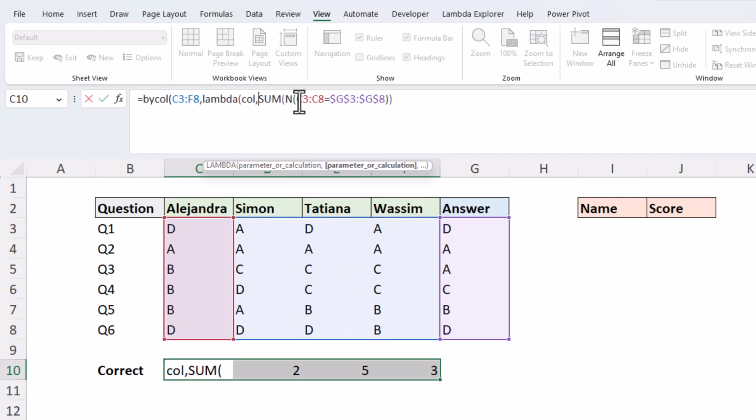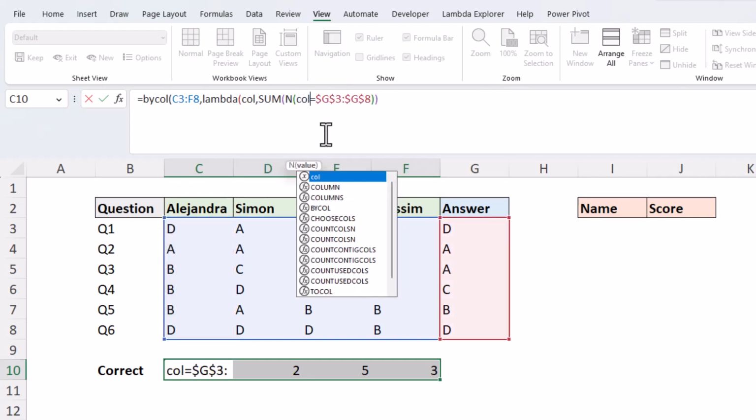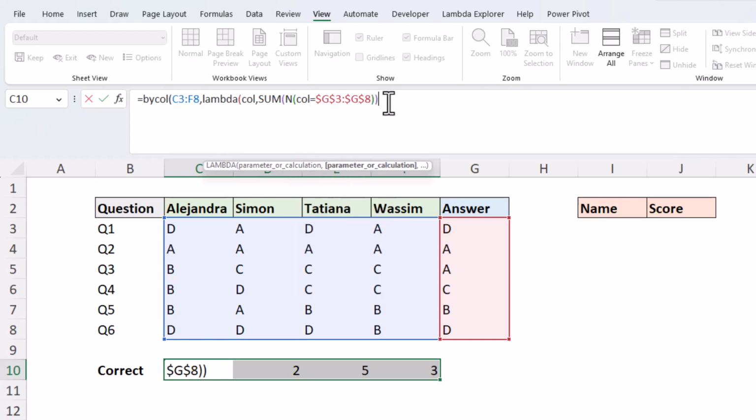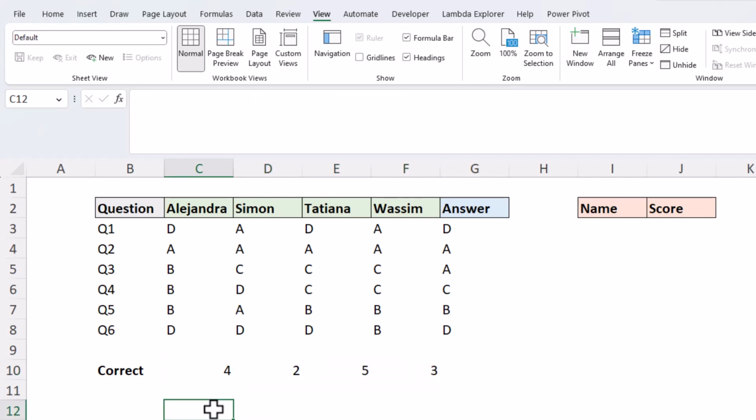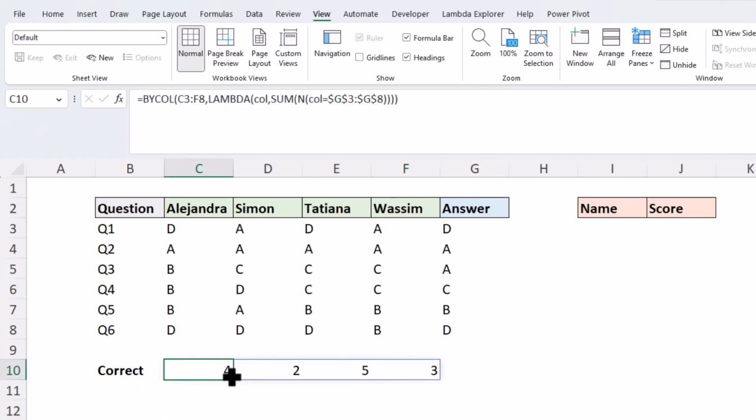So right now, that is going to be this C3 to currently C8. Col, is that equal to it? I need some brackets on the end, 1 for lambda, 1 for BYCOL, and pressing enter will produce a spill telling me to remove these answers from my fill of the formula earlier. And now we've got the same results, but 1 formula thanks to BYCOL.